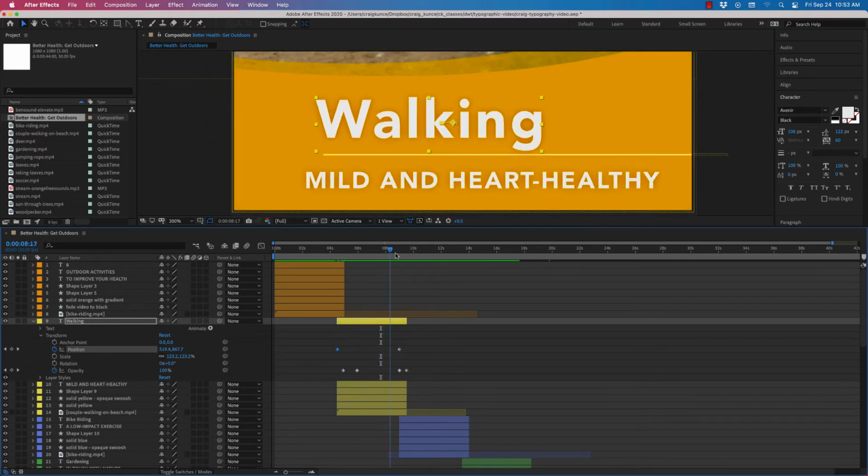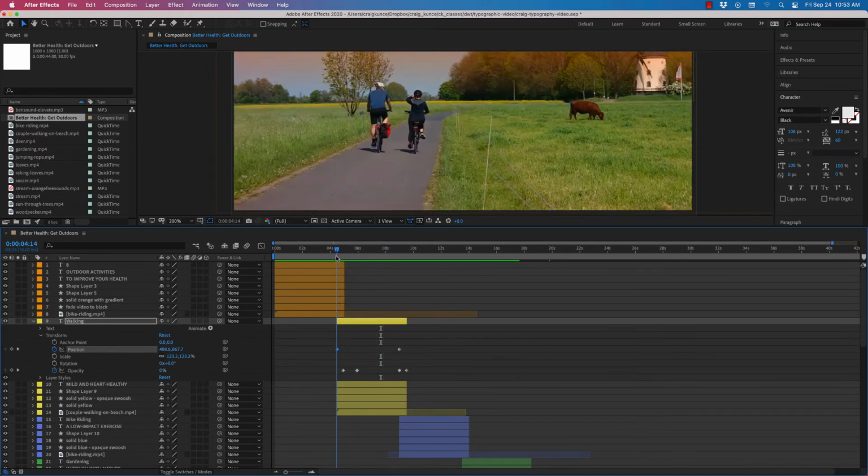So that's how it's done. So let me show you how that works. I know where my position is right here. Let me just delete these two. Okay, so I have no keyframes here in my position. I position it in my first position first, and then I click the stopwatch. That sets my first position being right here.